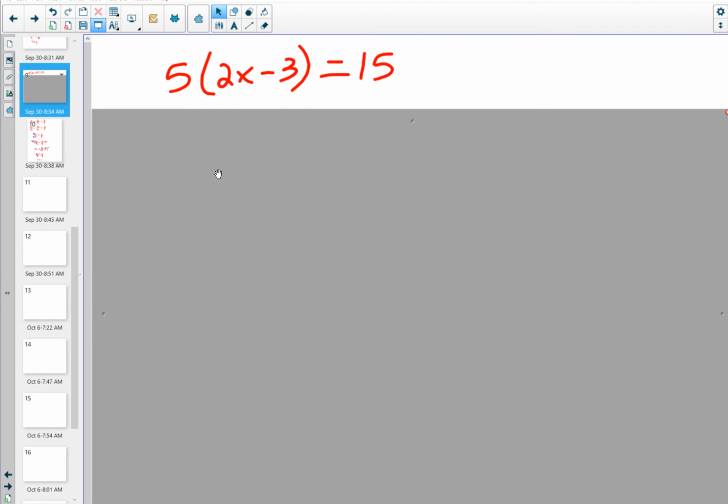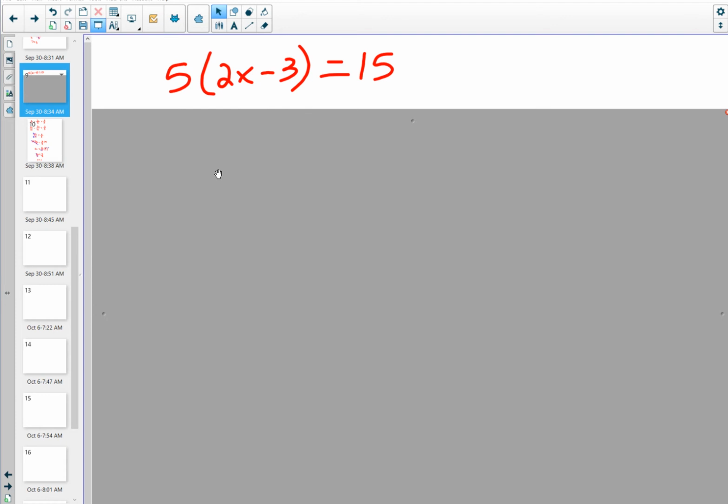Megan, what do you propose we do here? That's what I would do, and that is what I'm going to do, but just so that we're clear, that's not the only thing you can do. As far as identifying what can be done here, you look at this and say, hey, there's only a single x. In order to get that x by itself, I have to get rid of the 5, the 2, and the negative 3. What appears to be the furthest away? The 5, yeah, I'd say the 5. The 3 is at least inside the parentheses. The 5 is outside of the parentheses.